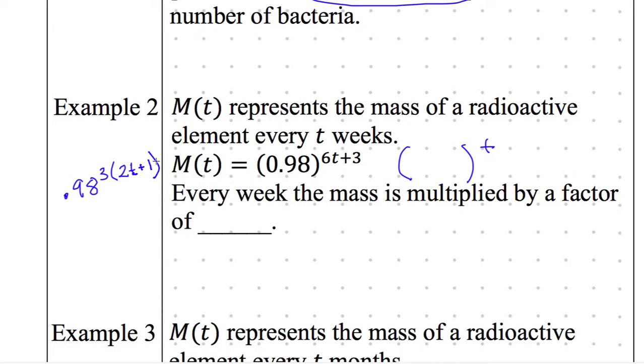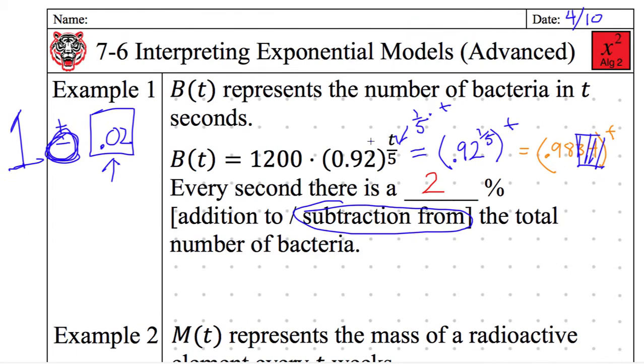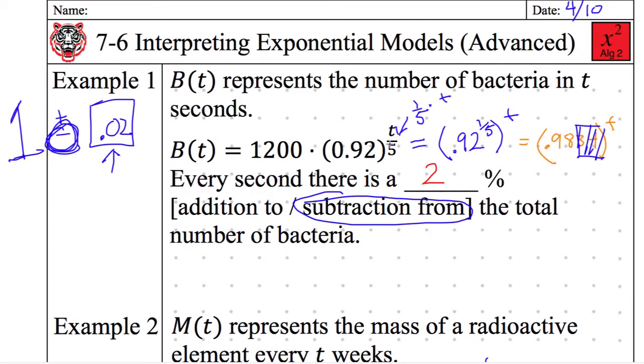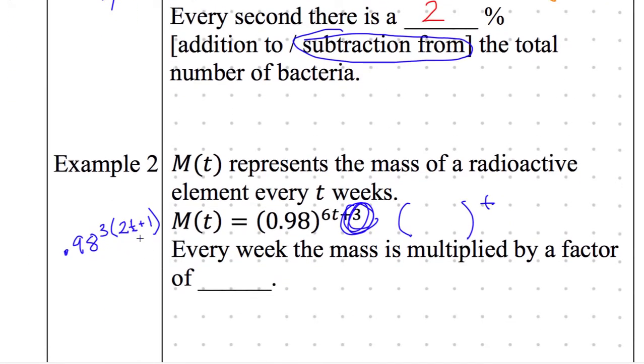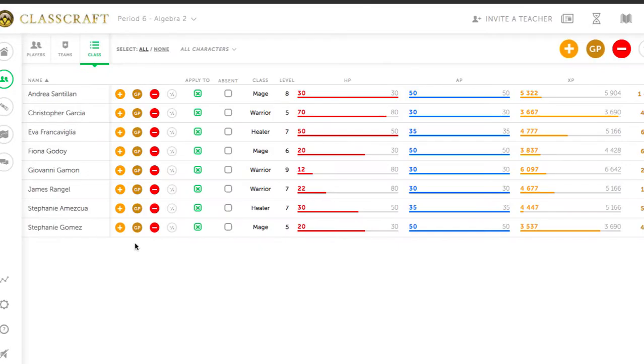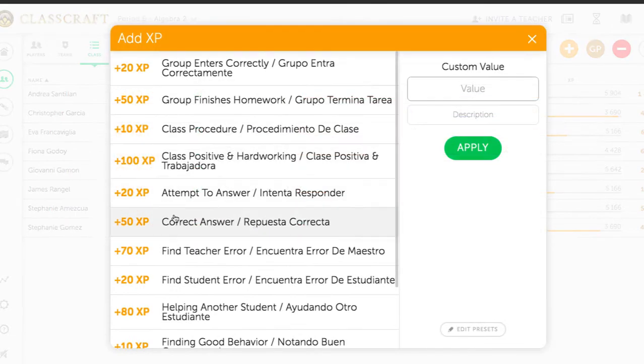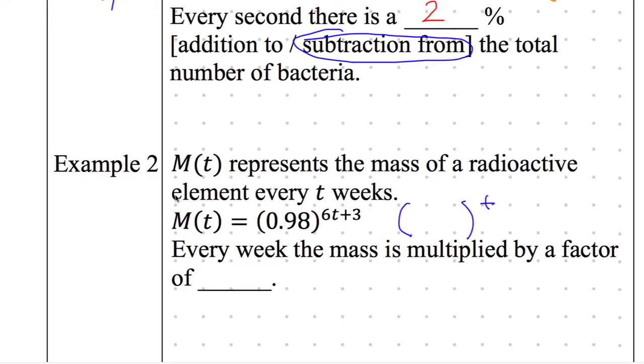You're trying to somehow get rid of that plus 3 because it's a pesky plus 3. If we got rid of it, then it turns into this problem where it's just multiplied or divided by something, right? Unfortunately, this doesn't work, factoring that out. It's a good idea, but not quite. Not quite there. Still get XP. Anyone else want to give it a shot?